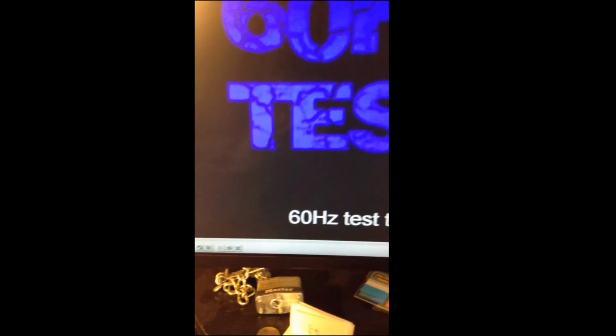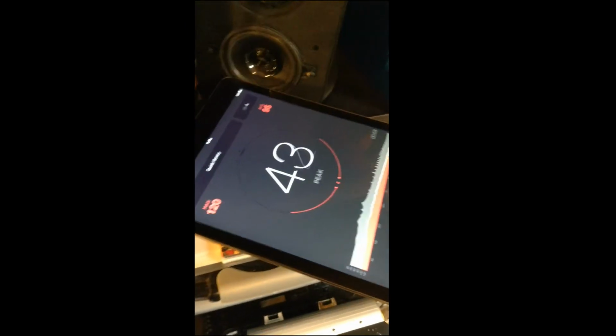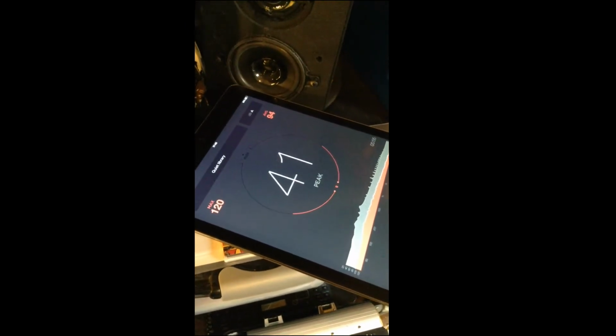Sorry, it's kind of hard to see. There we go. And it's coming through. So what I'm going to do is switch it to the 60 Hertz signal, which is playing, but is being attenuated.